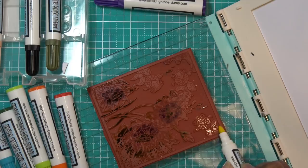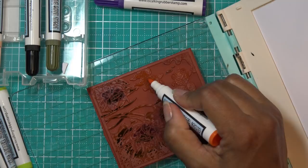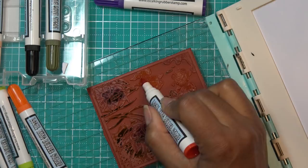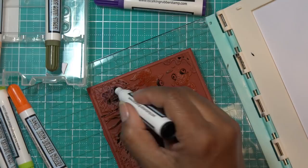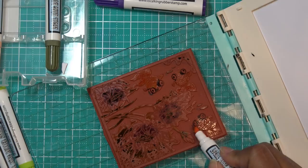I'm putting down yellow first. Lots of yellow, and then I'm going to come in with some orange. And some like reddish color. And then we're going to take our black, of course, lay around the little eyes. And adding black here and there. And it looks like I missed their little fins. They have these little fins here. Okay, and the frame.